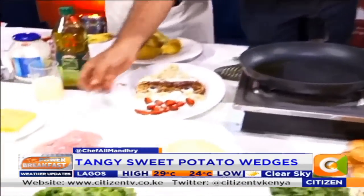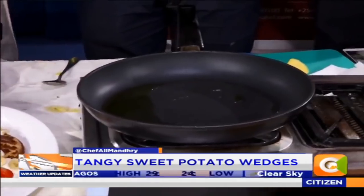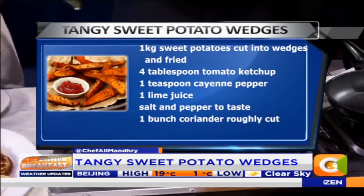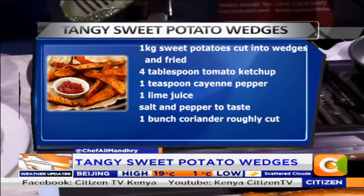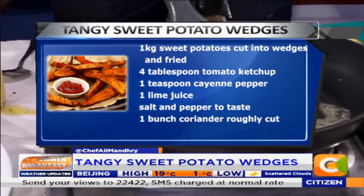All right, you done? You good? Great. Here's your mic back. Now we're going to start sauteing a bit of some few things that we have here. So I only have some garlic ginger paste that I'm going to put in here. Tutaenda na garlic ginger paste kiasi. We're trying to make a caramelized. Just making sure everything is okay.